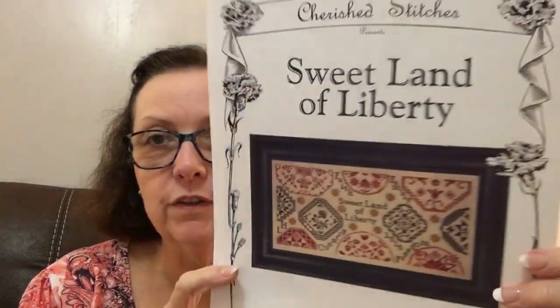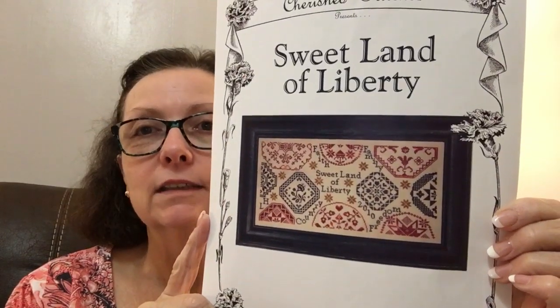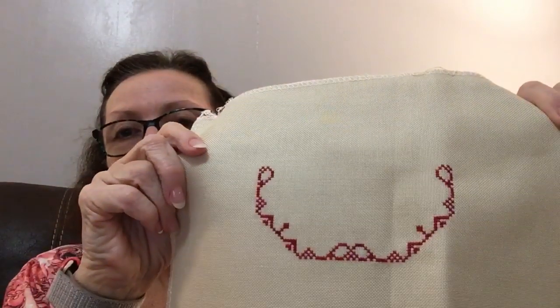Here is one of my very favorites. I can't remember who did this. She's not making videos anymore, but I saw her do this one, and she actually gave it away, but of course I didn't win it. I'm happy for the one that did, because I found this at Yield Cross Stitchery. Sweet Land of Liberty by Cherry Stitches. I'm using the call for threads, and this is on 32 count lambswool Jobelan. This is how far I got so far. That red is beautiful.